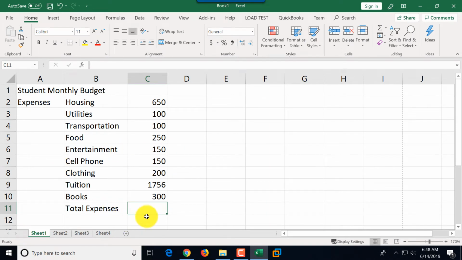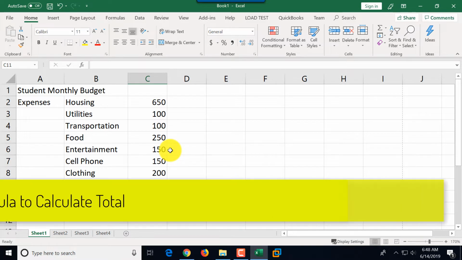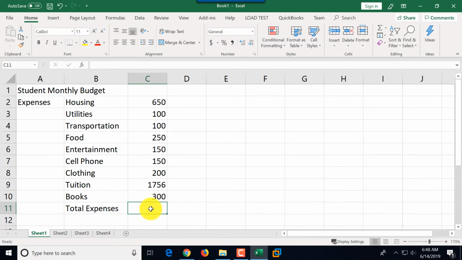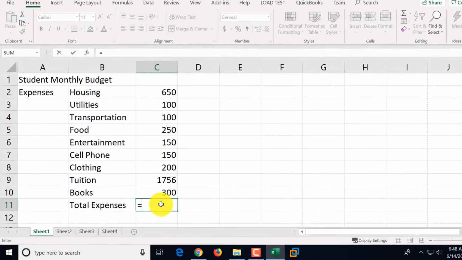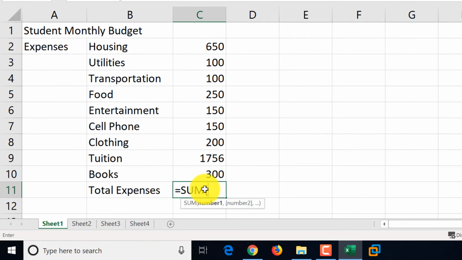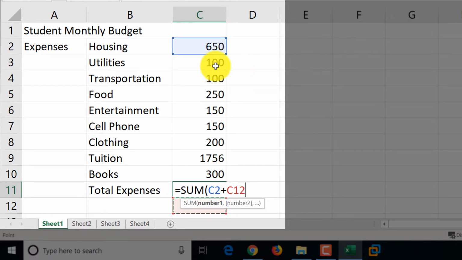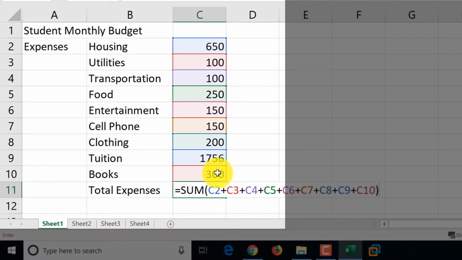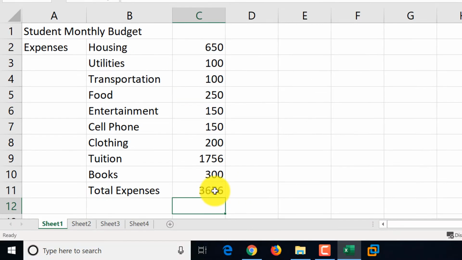As I got to the total expenses column, one way for me to calculate is to use formulas. And there's a formula in Microsoft Excel which is called sum. So you can just type equals, and then you can say sum. And there are multiple ways to enter the data. You can say, okay, I want the sum of C2 plus C3 plus C4, and you can kind of go down the list and close the parentheses, and it will calculate and provide the total sum.